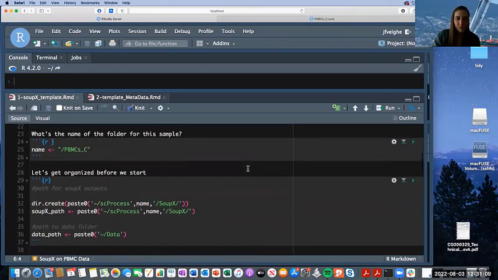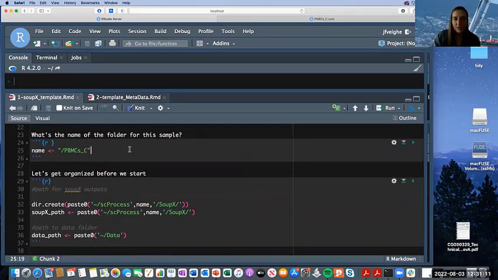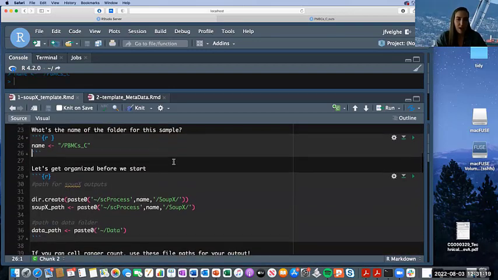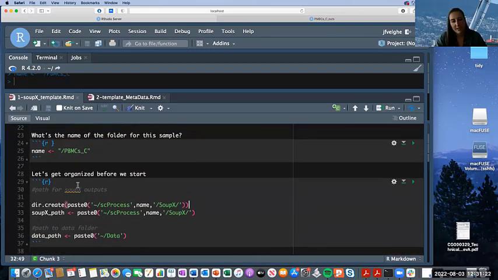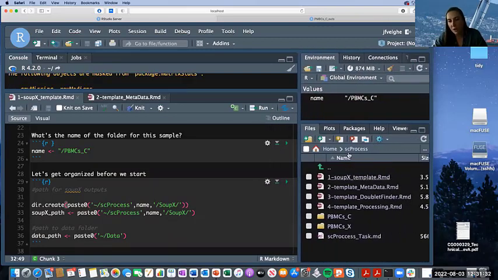The next thing we're going to do is put in the name of the folder that this sample is coming from. So this is coming from PBMCs. This is our Chromium data set. Next, we're going to create a directory. So our sample folder name is based off of what we have.